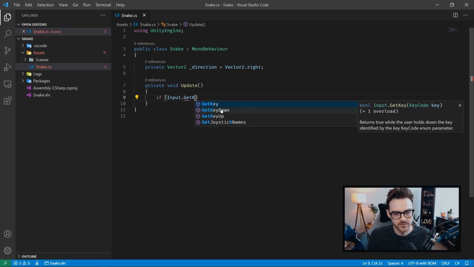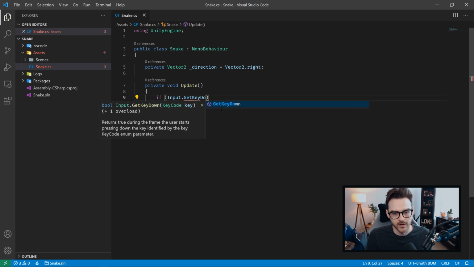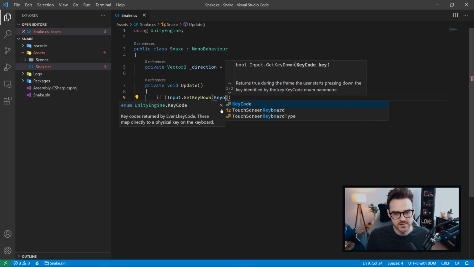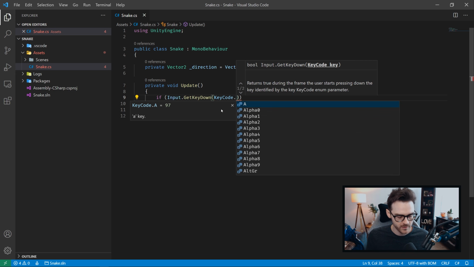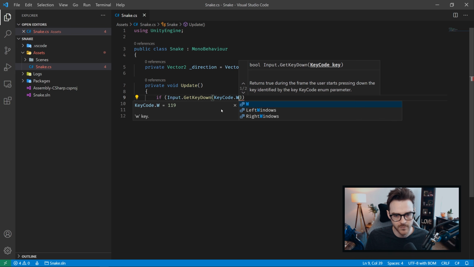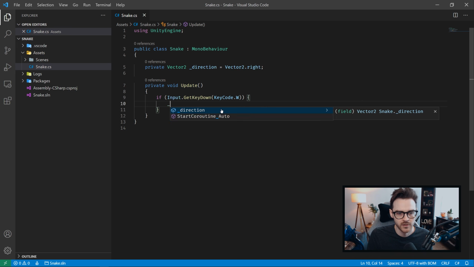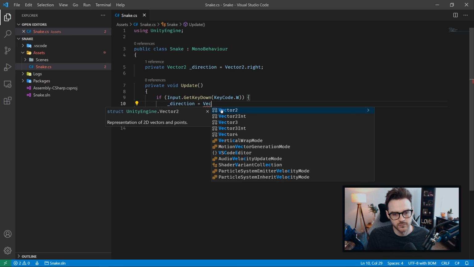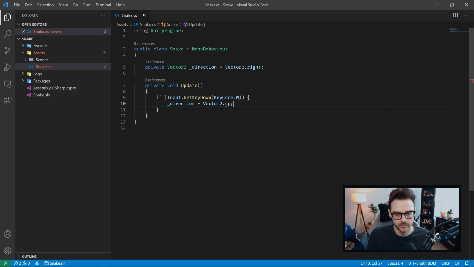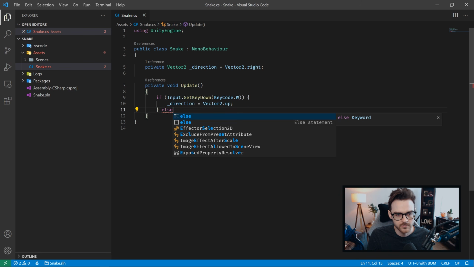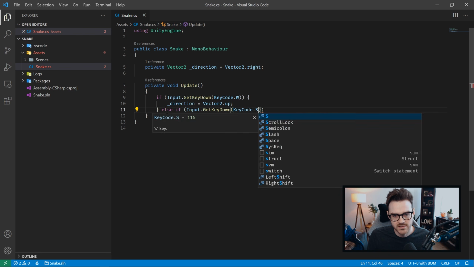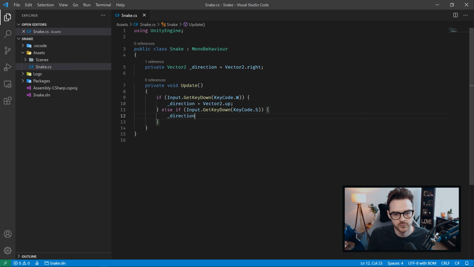Input.GetKeyDown. I can type GetKeyDown, and then we can specify the key code. So any key you want. I'm going to use W, A, S, and D for my controls. So I'll start with W. We'll say direction equals Vector2.up if you press W. Basically going to do the same thing. So else if you press S, well then we'll move down.